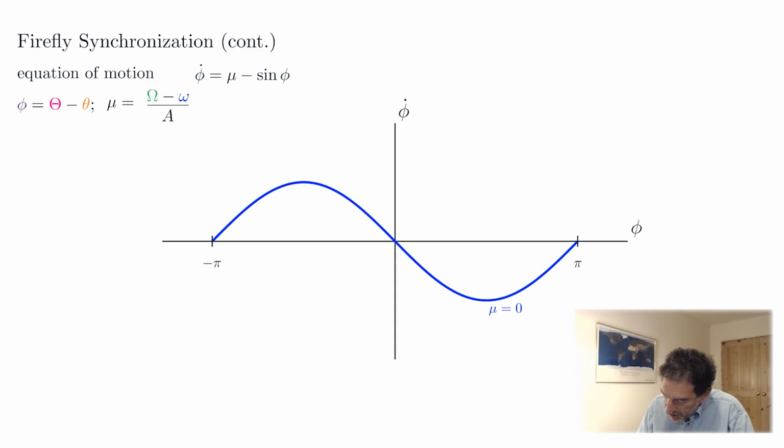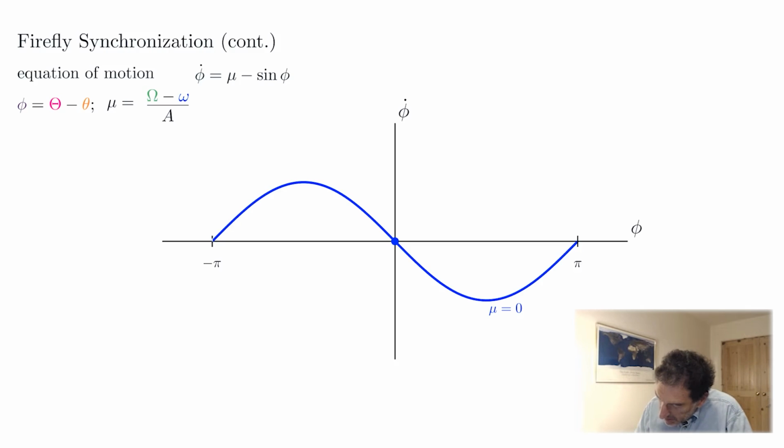And so there's a single stable fixed point at the origin. So here, phi star obviously is equal to 0. There's no phase difference between the swarm and the single firefly. And this happens when mu is equal to 0, which means that either the angular speeds of the firefly's swarm and the single firefly are identical, or the coupling is so strong, infinitely strong. So let's now look at a different case.